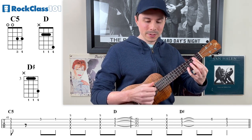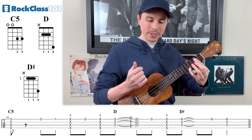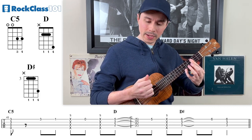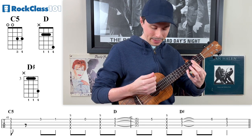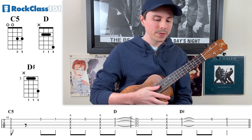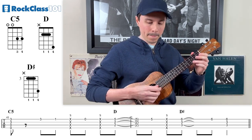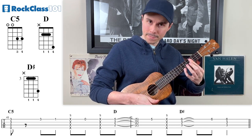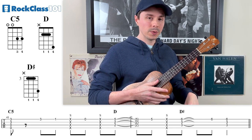Nice. So not too bad, right? Hold this into beat 1, then play string 1, come down with the slap, move the shape up a half step, pluck it, hold it into the next beat, hit string 1, and then give me a down strum. Okay, this one makes a lot more sense if we play from 41 into 42. Okay, let's see if we can try that together. 1, 2, ready, go.